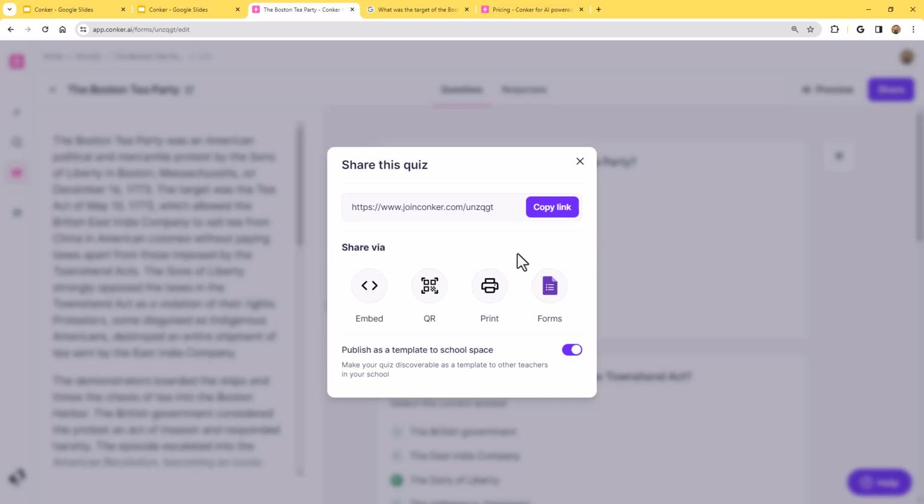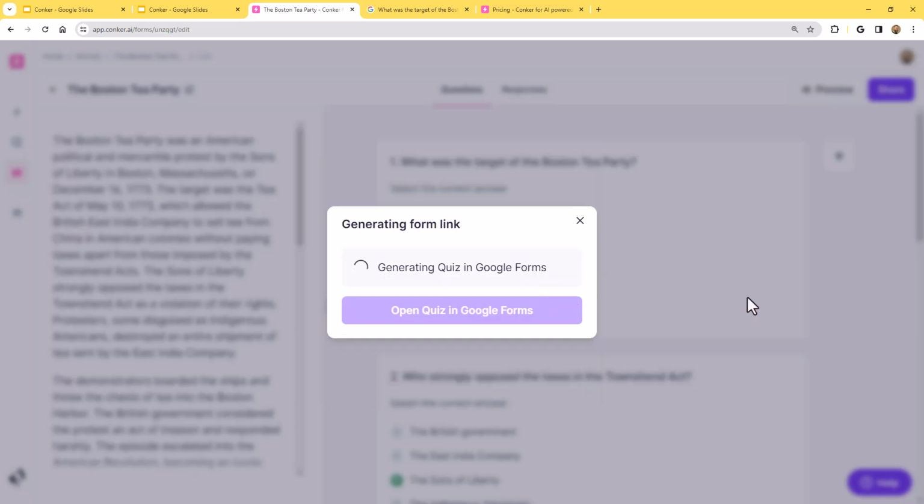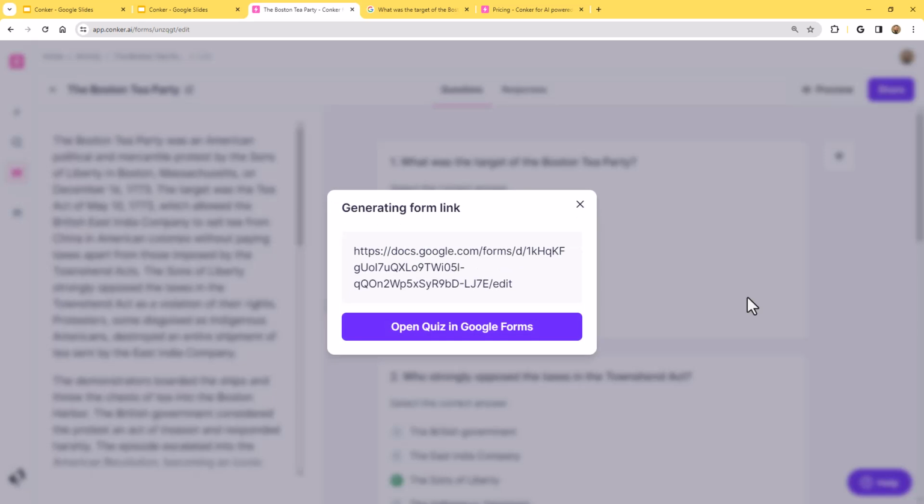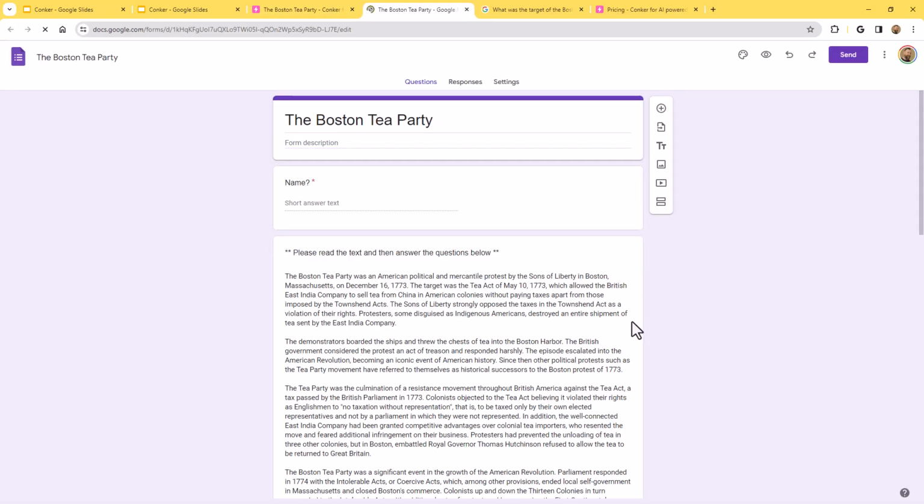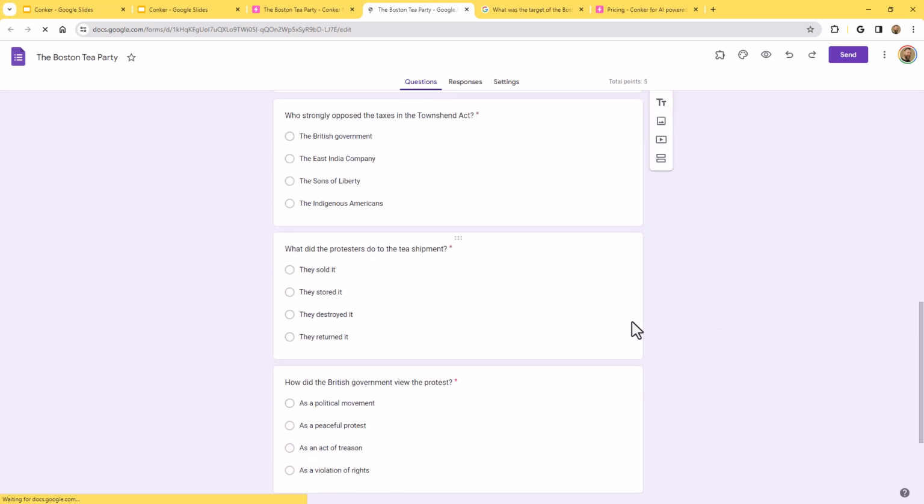But at the same time, there is the ability to export this to Google Forms, which is really nice. I really enjoyed that. If I give a click on the Google Forms button here, basically what it's doing is it's doing all the hard work for you of copying and pasting every one of those questions and answers and so forth. So let's go ahead and click here to open up in Google Forms, and you'll see that yes, indeed, it did create that quiz for us.